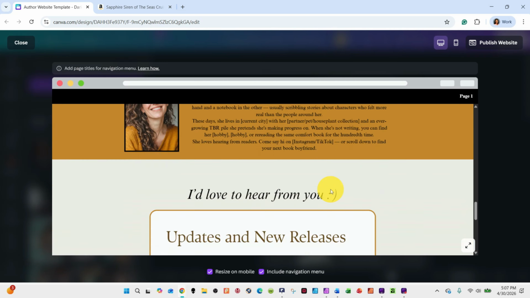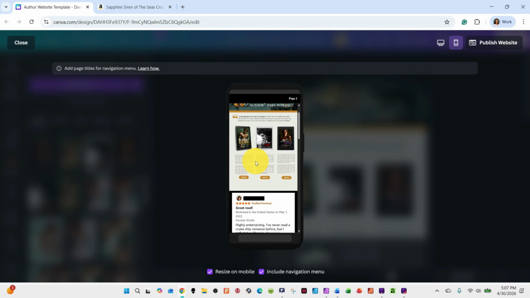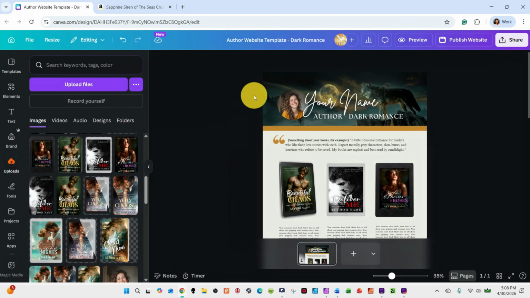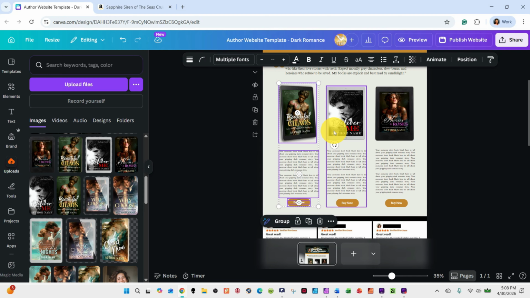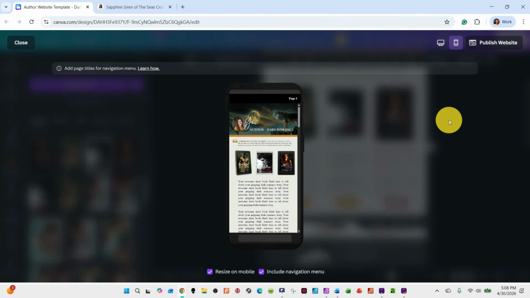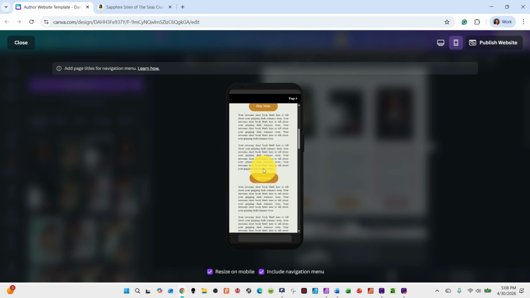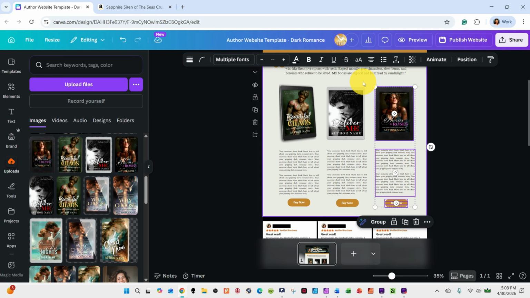It'll show up just fine on desktop, the way it looks here, but when you go and click on mobile, because a lot of people use just mobile now to access websites, you want it to show equally like this. Now, I'll show you real quick what happens if you keep it ungrouped. Just ungroup, click, and ungroup. If you do that, and let's go to preview, what happens is it gets scattered like this. So you have the images up here, you have one blurb here, you have a buy now button, blurb, buy now, blurb, and it just goes scattered. So to avoid that, we just group each book with its assets.